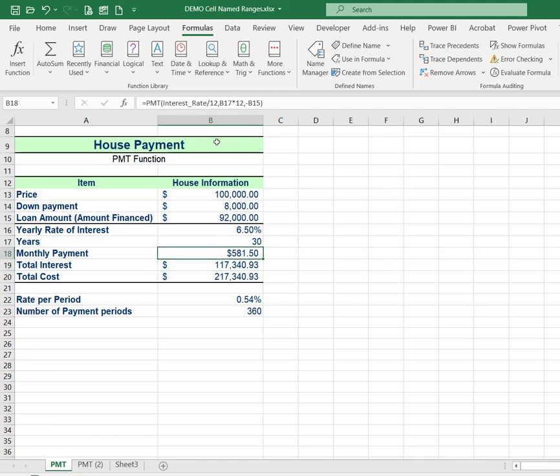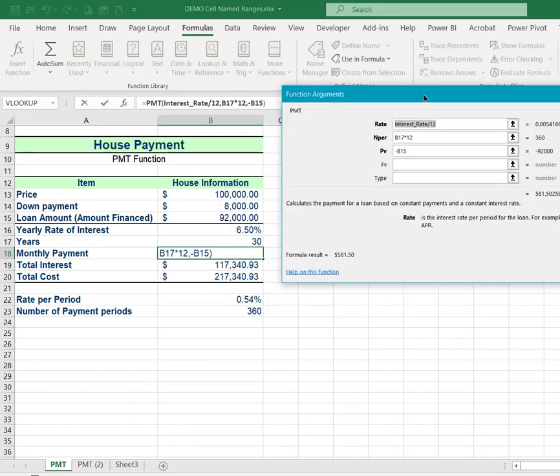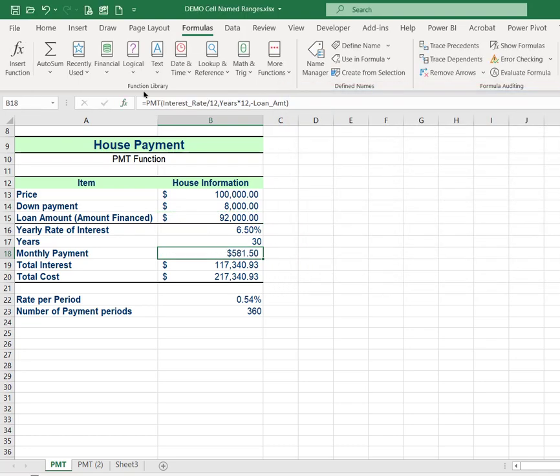And the other way that you can go in and do it is click on the insert function button here or under the formula tab. And you can highlight the cell here, click here, and the same here. You can click here. Okay, so that means that that formula is now much easier to read rather than using the cell references. So we could go in and do the same thing for these.